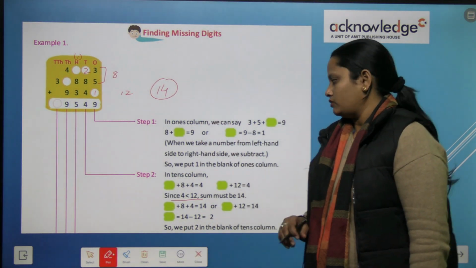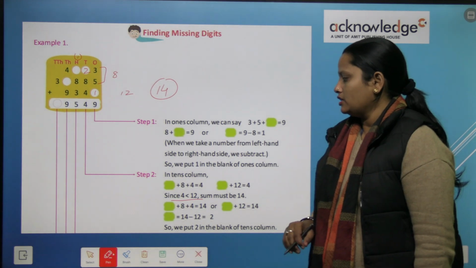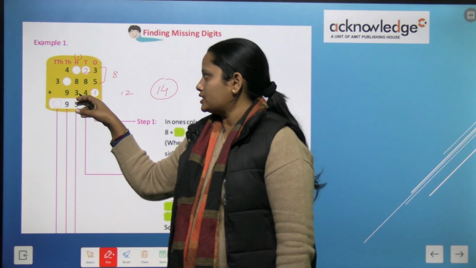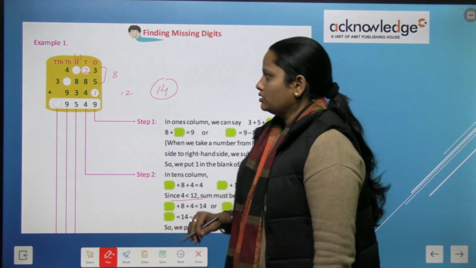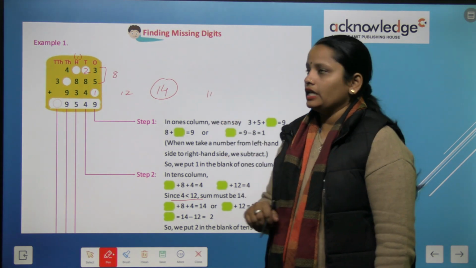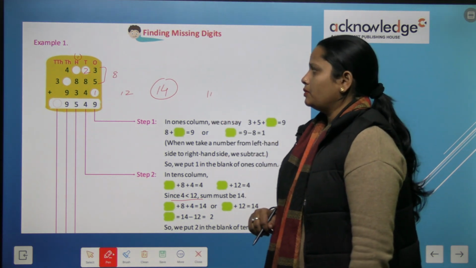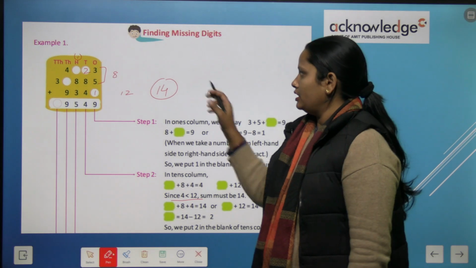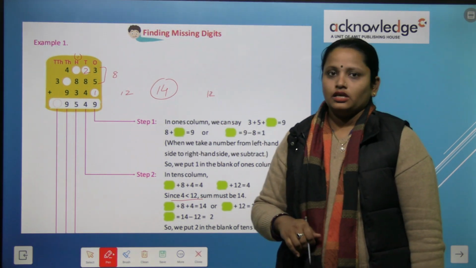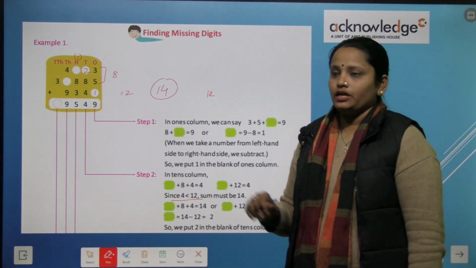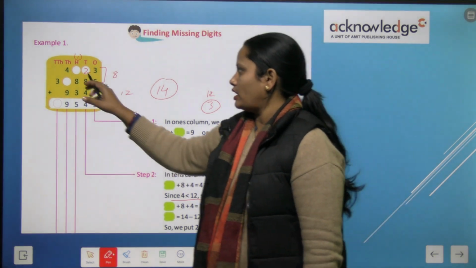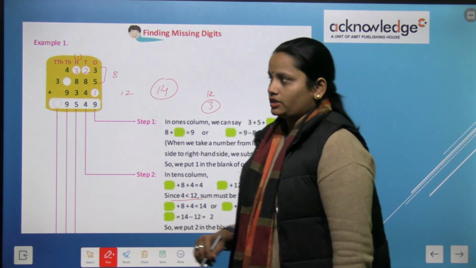Done? Okay. Now let's see step number 3. अब स्टेप नंबर 3 को जब हम देखेंगे तो पता चलेगा 3 प्लस 8 it will be 11. 8 plus 3 will be 11. अब 11 में हमने अपना कैरी वाला 1 भी प्लस कर दिया तो हो गया 12. ओके, अब 12 में हम क्या ऐड करेंगे कि 5 आंसर आएगा. So here we are going to add 3.